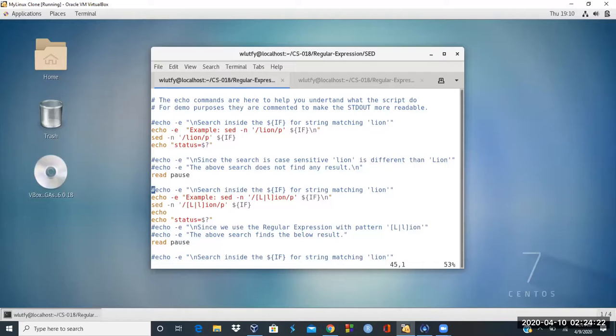And then the same thing with this one. In this example, I'm using a regular expression. The regular expression is uppercase L or lowercase l. The bar means or. And you're putting within the search, between a slash and then this slash, whatever you put, either a string or a regular expression, that would be matched against that file.